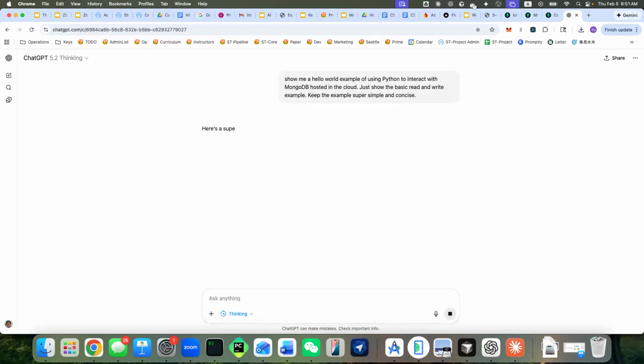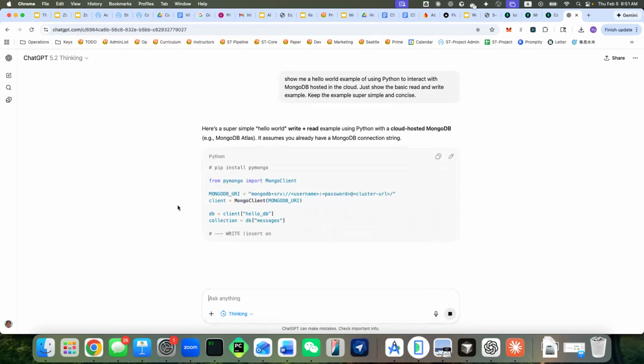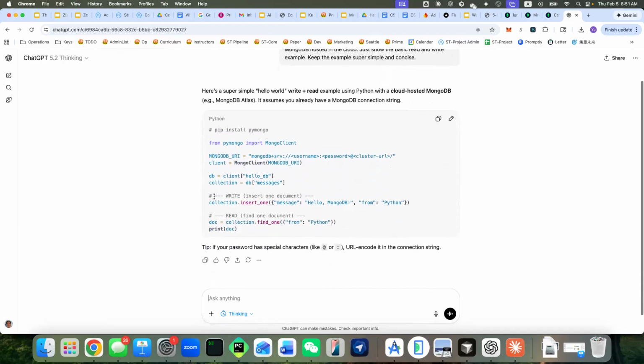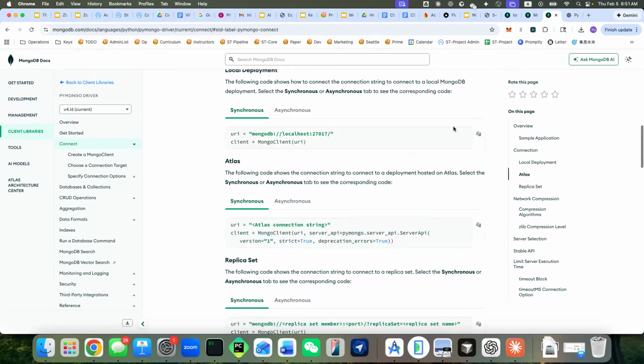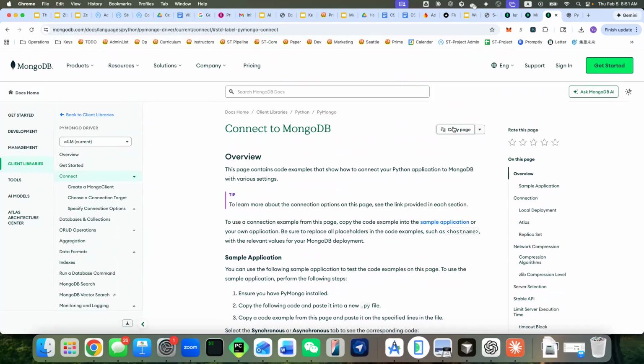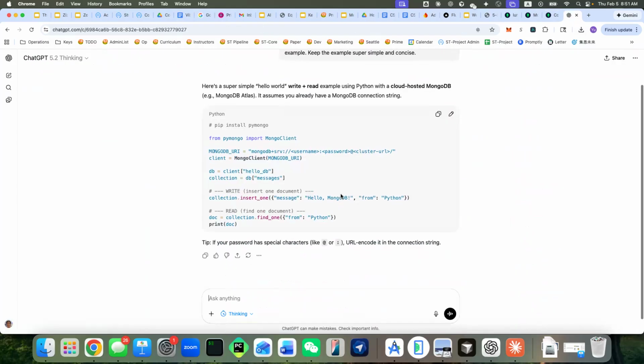All right, so let's see what they provided. Anytime you learn something new, this is an approach I would suggest, because it will automatically summarize all the libraries you need. As you can see, this code is so much easier to read than this documentation. When you look at this one, it's just very overwhelming. I don't even want to read it. But this one is so clear, even if you've never done this before.